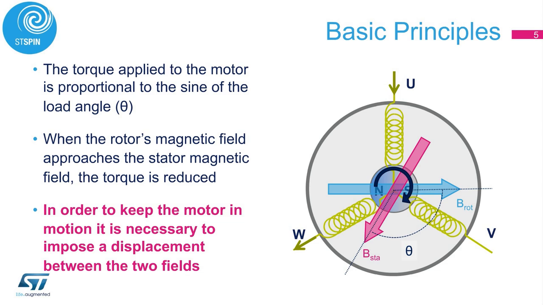In order to keep the motor in motion, it is necessary to change the direction of the stator magnetic field. In the ideal case, the control circuit modulates the phase current in each coil in such a way that the load angle is close to 90 degrees. This is because the maximum torque and also the maximum efficiency is achieved when the load angle is 90 degrees. The load angle — the phase relation between the stator vector and rotor vector — must always be greater than zero degrees in order to keep the motor in motion. A negative angle means a reverse rotation. The output torque depends on the phase current and the load angle.